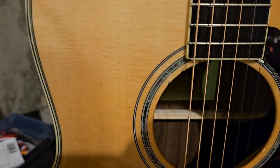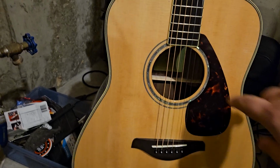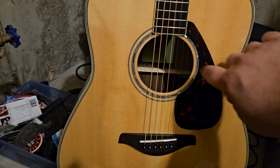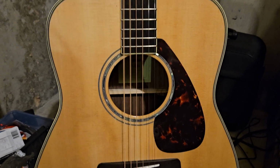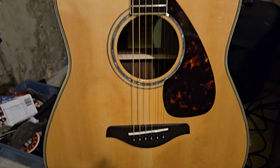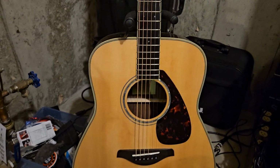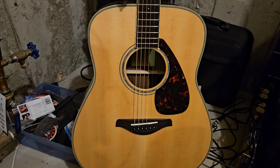I did have a little hiccup here, but that's nothing major. But it's a great sounding acoustic. I mean, it's very vibrant, vibrates a lot, sounds great, works great, absolutely does amazing. Awesome acoustic guitar for just taking around.